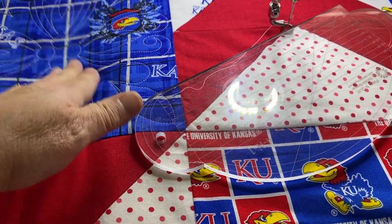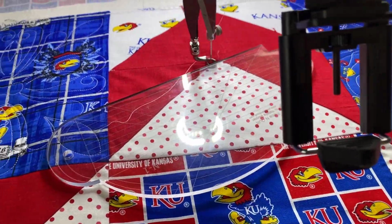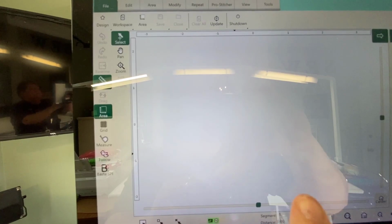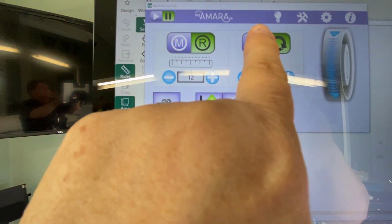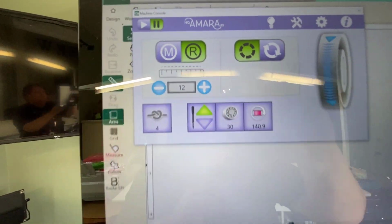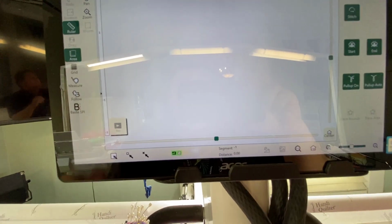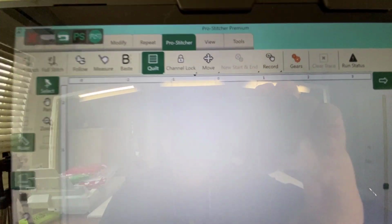So I'm showing you here that this part is all hard underneath there where my base is, and that helps me to put some pressure on my ruler. And I also want to change now on my console, and I'm still in regulated, but I want precision. I always go to precision when I'm working on a ruler. And also I'm going to want my needle down, which I did not do right there, but probably go back and change that in just a moment when I realize that I didn't do that.